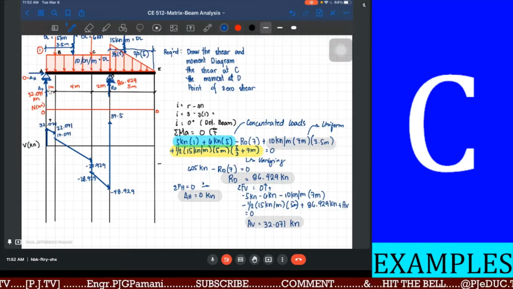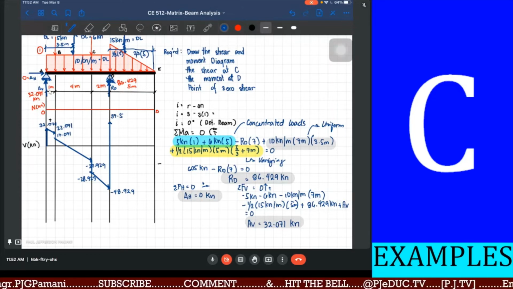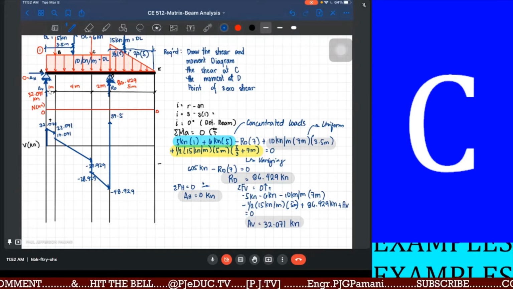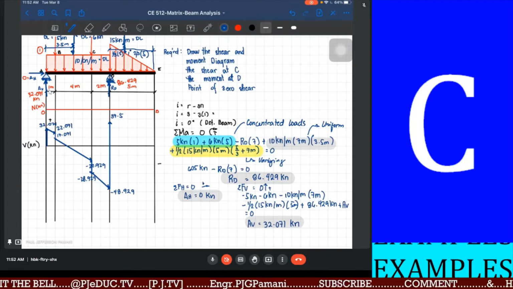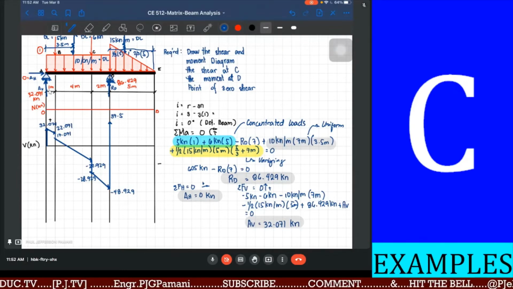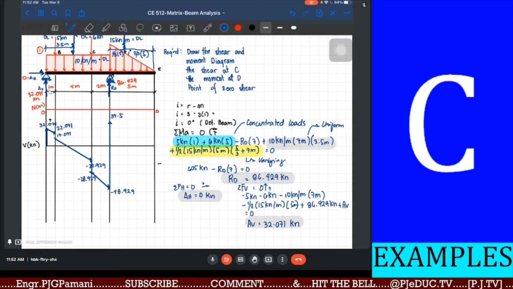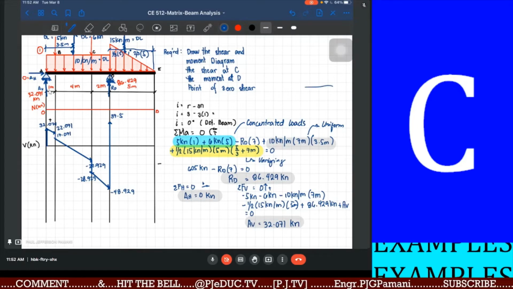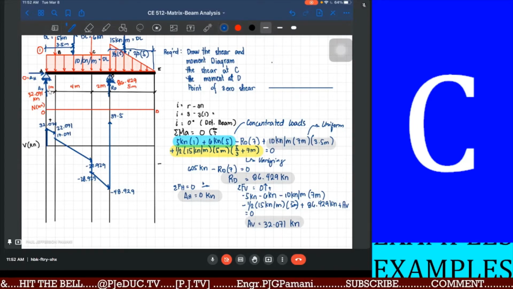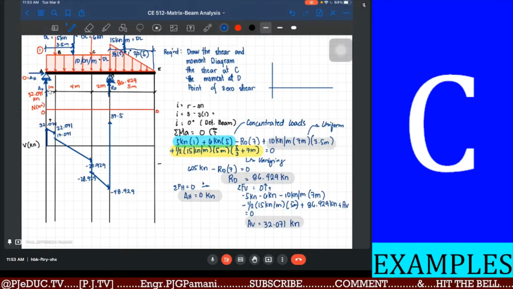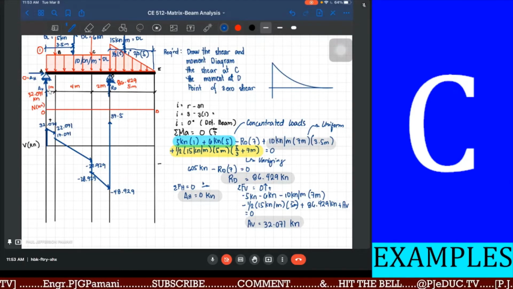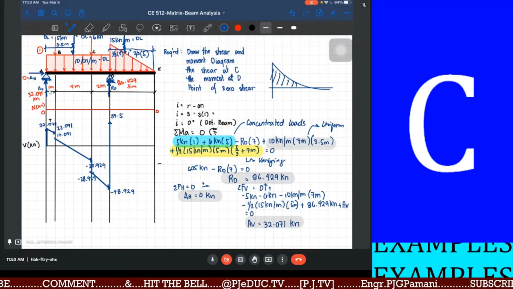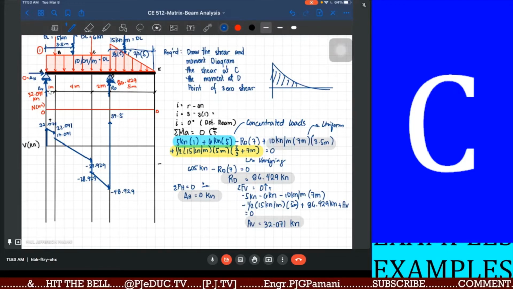And lastly, subtract now the varying load. Note that the varying load is already at a slope of first degree. So your figure on the shear diagram should be now in the second degree, which is a spandrel. Alam niyo kung anong spandrel? So this is your spandrel. So later on, we'll have to identify the area of a spandrel.